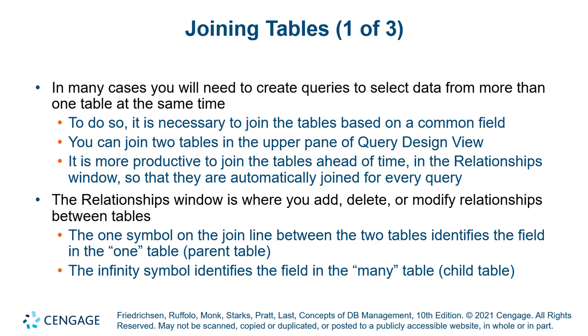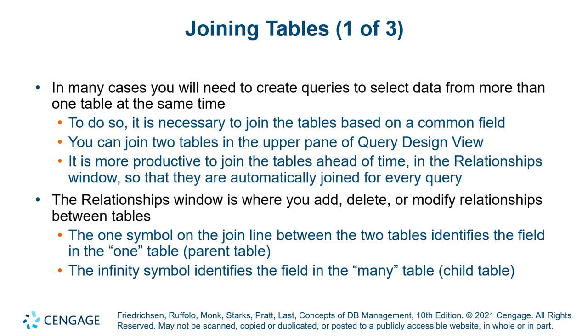The reason we would want to do that is there are going to be times when we want to return data, records from more than one table. In order to do that, we need to join the tables. If we already have that relationship set up in place, we're going to be able to do that. We can create the relationships between our tables within the relationship window in Access. By doing that, when we create our query in query design view, we'll already see those tables joined. That's why it's easier to set up that relationship beforehand.